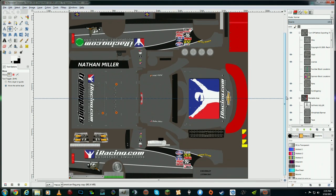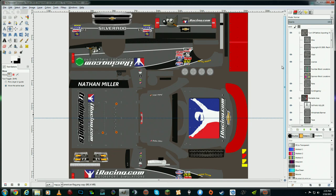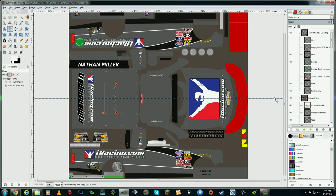It's nothing fancy. Honestly, it's not really that good to look at as far as I'm concerned, but it is a paint scheme from start to finish. And, you know, hopefully it helps you guys have the confidence to at least start messing with GIMP, and then you can fiddle with more of the tools and more of the different things that you can do later.